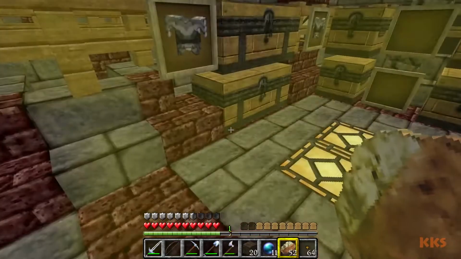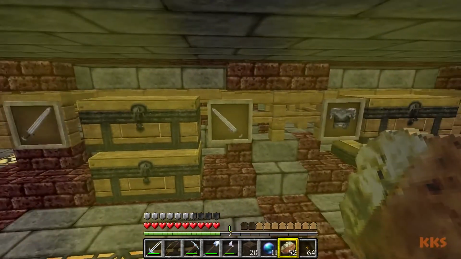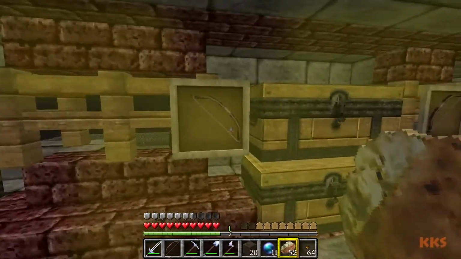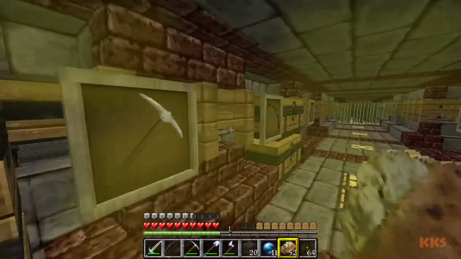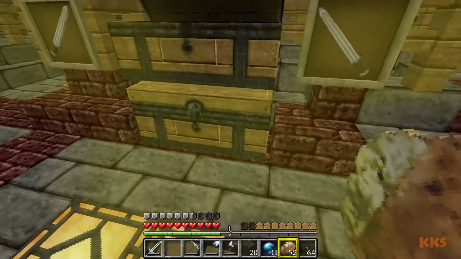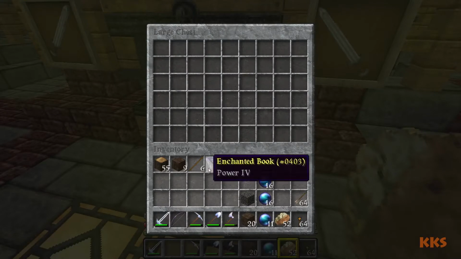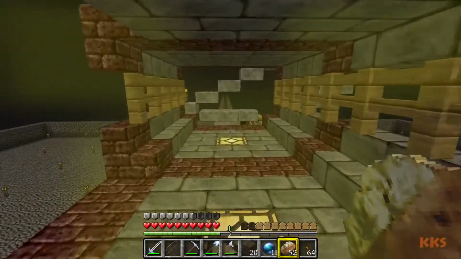Hey, so for power 4, I could throw that into, like, the sword. Or the bow. Oh, yeah, the sword. All right. From the lower one, there we go. There we go. That was my first book enchant.